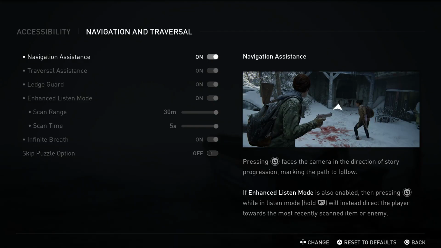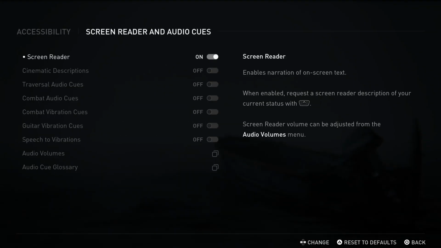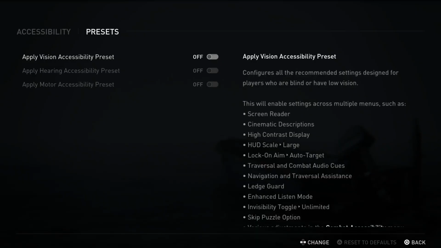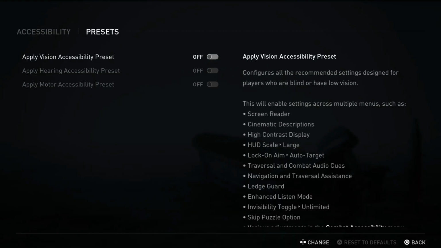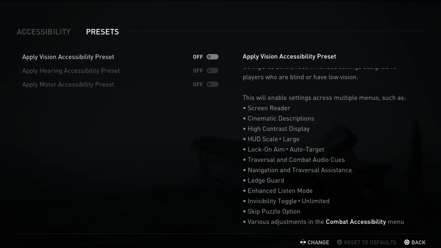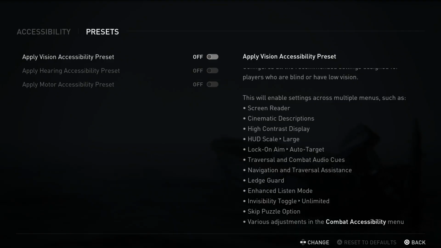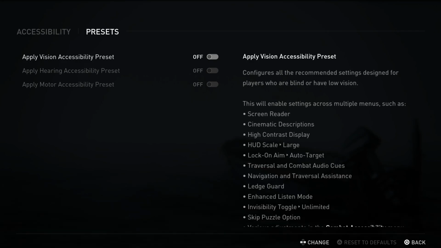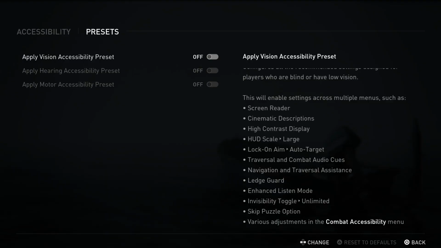Okay, proceed. Navigation assistance on. Traversal assistance on. Screen reader and audio cues. Alright, we go. Square button: presets. X button: screen reader and audio cues. Apply vision accessibility preset, off. Configures all the recommended settings designed for players who are blind or have low vision. This will enable settings across multiple menus, such as screen reader, cinematic descriptions, high contrast display, HUD scale large, lock on aim, auto target, traversal and combat audio cues, navigation and traversal assistance, ledge guard, enhanced listen mode, invisibility toggle, unlimited breath, skip puzzle option, and various adjustments in the combat accessibility menu.